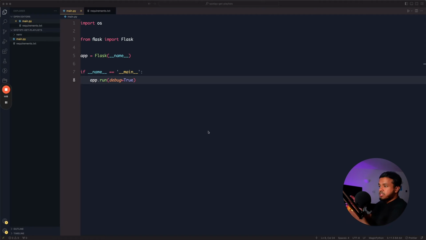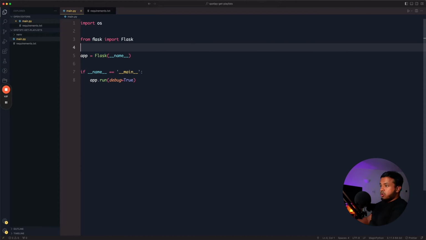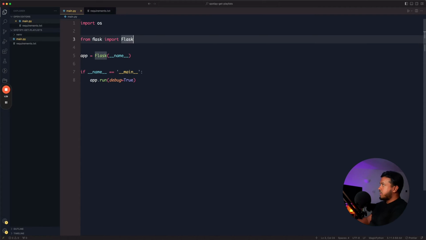In the context of this Spotipy library, it needs a place where it can store the access token that it will use to interact with the Spotify web API. And we're going to specify that where it can store that access token is inside the Flask session that we're going to create. So let's start by importing the session. So if I go here where we are importing Flask, I can import the session. And this refers to the global session.